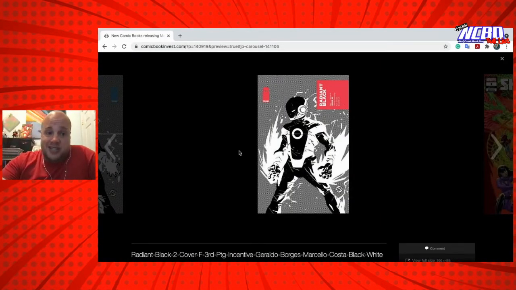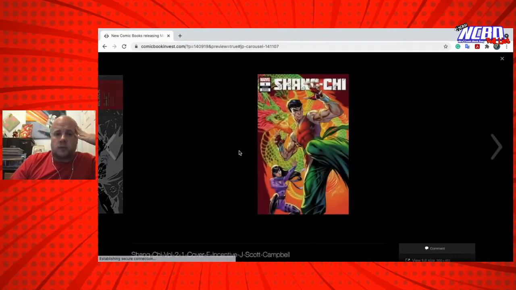This is the 1-for-10s. There's also color versions of this that are great. I will probably pick up the color versions, and if I can find the 1-for-10, I might pick that up as well. I've read the first issue. I like to see where it goes. I've been picking up the second prints, which have been great for this. In fact, just for me, the third one is in my just for me section.